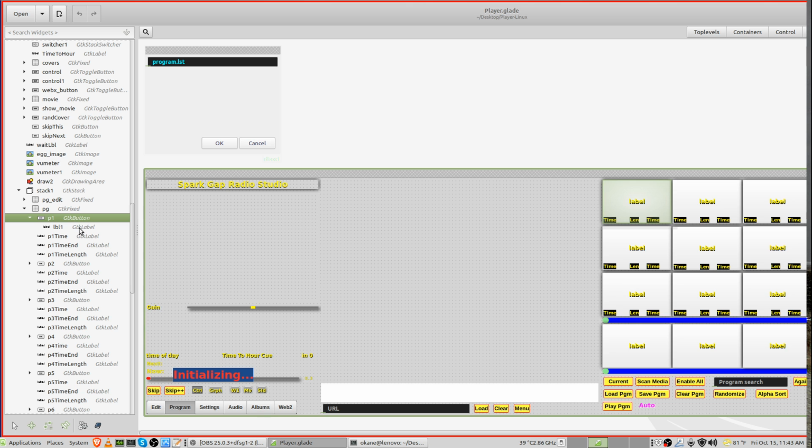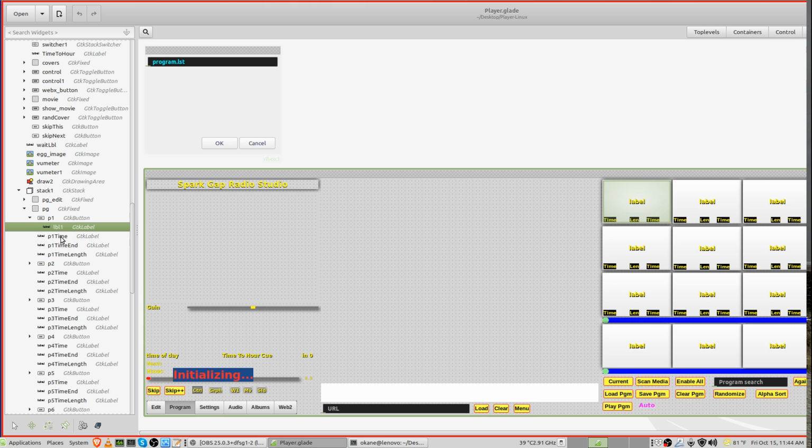So when you're doing this, be careful you're not editing or modifying the label when you really mean to be modifying the button. The buttons all behave the same way. They just have different media file content behind them. Okay, so we got the buttons, we got their labels. The label is where the name of the media file will be put, what it is you're going to play if you click that button. So they'll say label right now. This will be changed once the program runs, and they'll be filled in with the actual name from the media file.